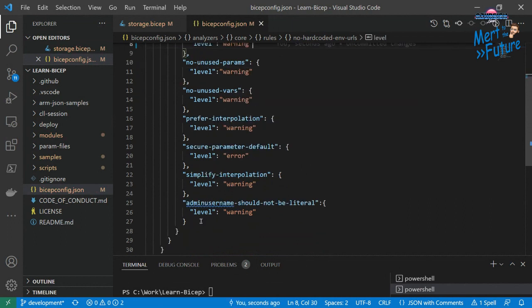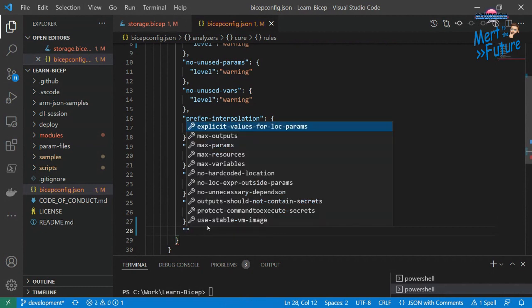But if you want to add some more, there are close to 20-something rules. For example, if I want to add another rule, there's an explicit rule saying no hard-coded locations, meaning that if you put a hard-coded location for the Azure region where you want to deploy your file, like West US or East Europe or Western Europe, whichever is close to you, this rule is going to kick off and check your bicep config file against any hard-coded locations.